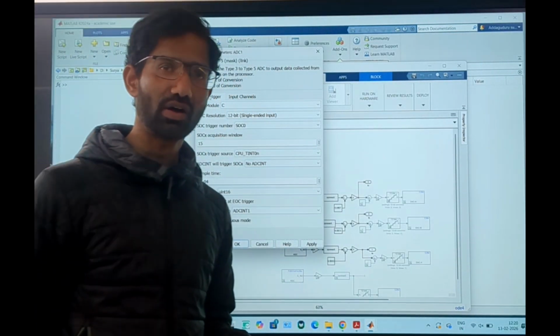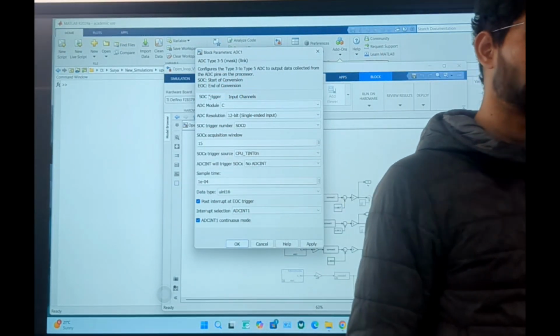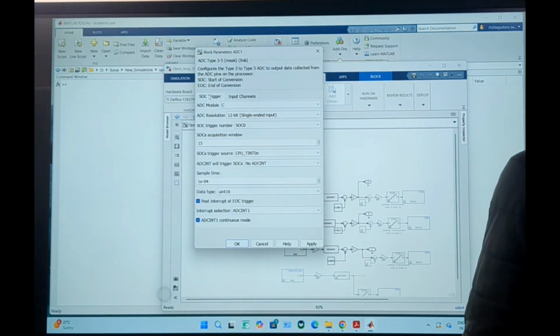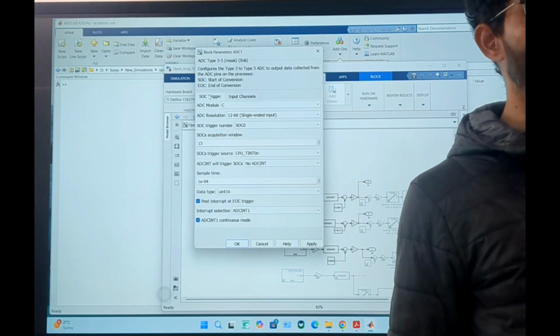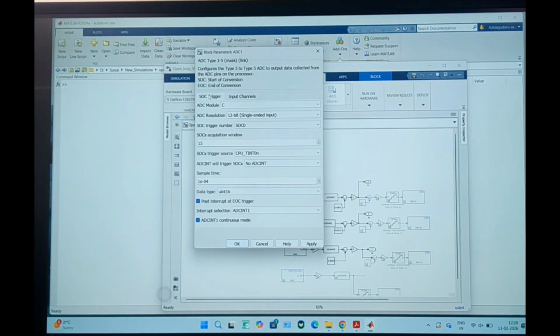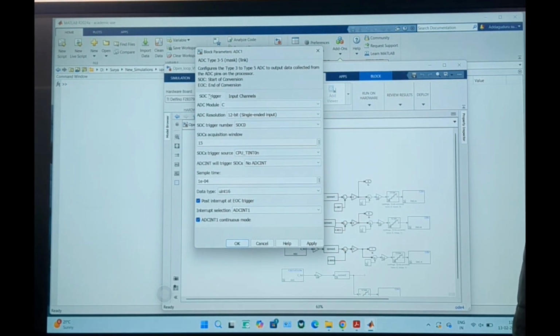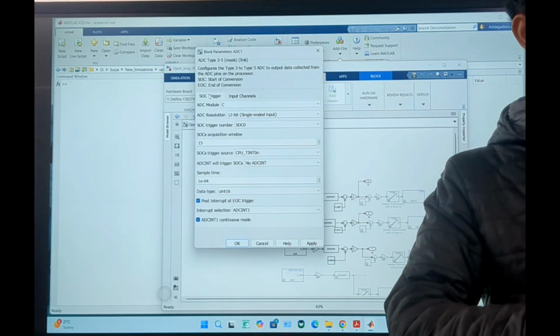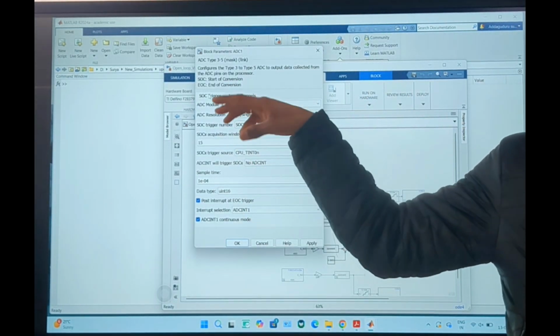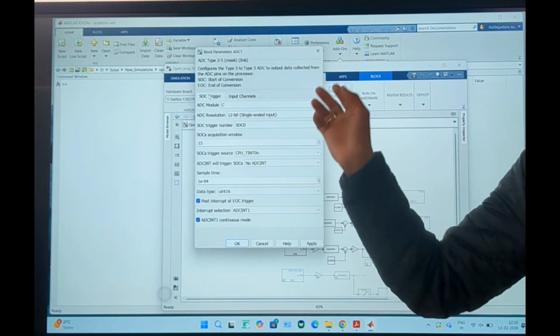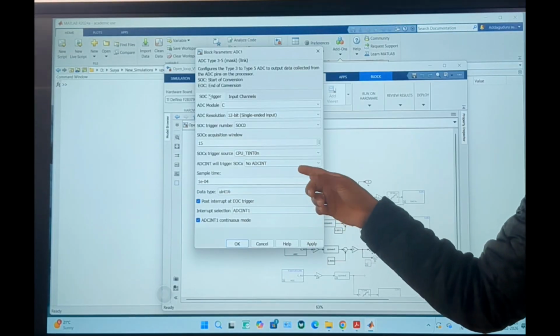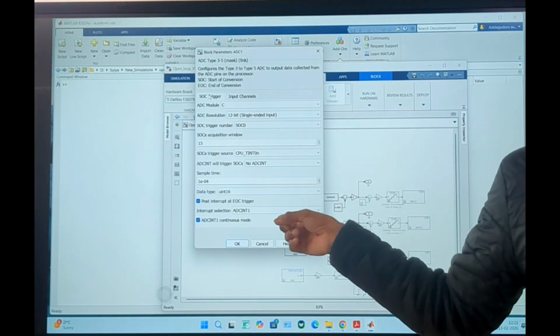But if you are developing your own controller, MATLAB doesn't know that you will use this particular one only. These are predefined blocks, and the same block can be used for other controllers also. You have to keep that in mind because it is not only for 28379D.